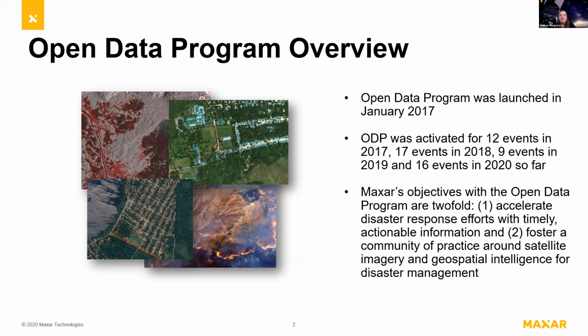When we created the program, we really had two goals. We wanted to be able to provide geospatial data more quickly to those that were responding to natural disasters on the ground. And we also wanted to create a community of excellence for those that are utilizing geospatial data for disaster response and disaster management. The imagery and data that we release through the Open Data Program really helps to meet a multitude of needs in the community. It helps those that are on the ground responding in the aftermath of natural disasters. It helps those that are doing analysis to understand the scope of natural disasters. And it also helps those that are planning for disasters in the future and doing disaster management.